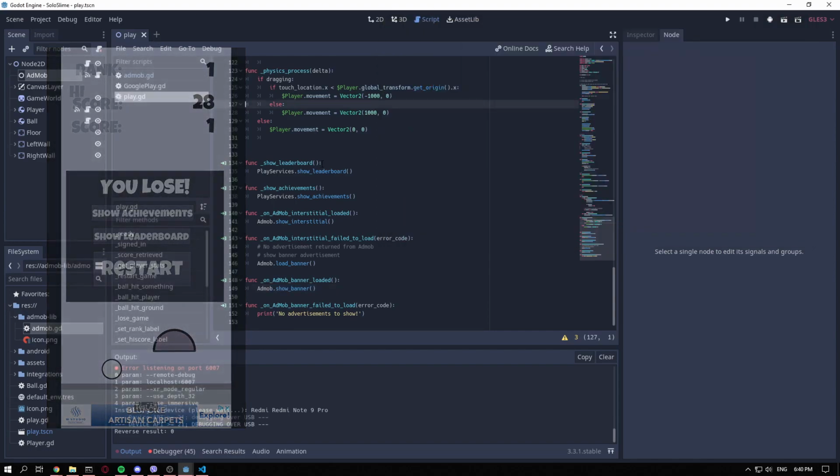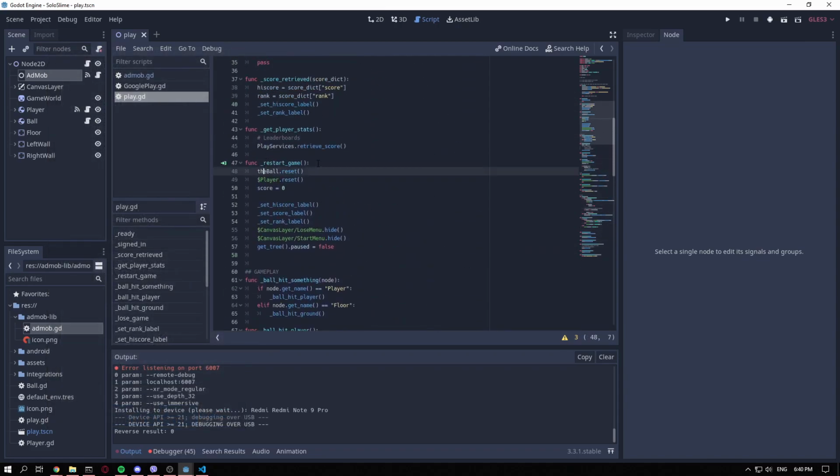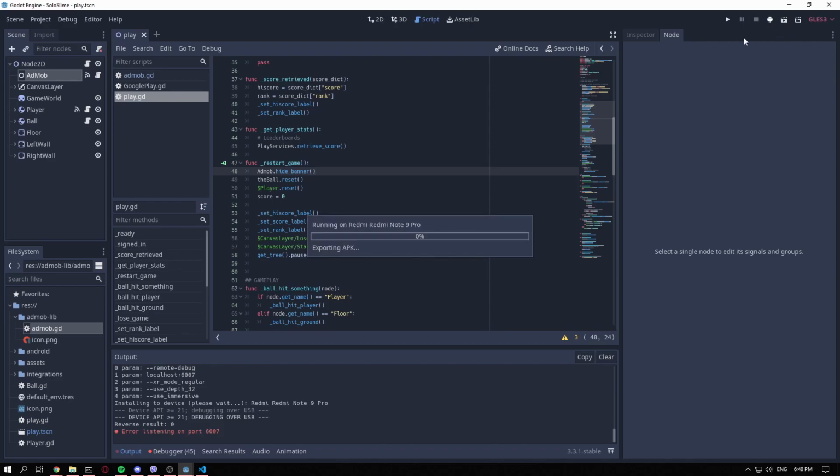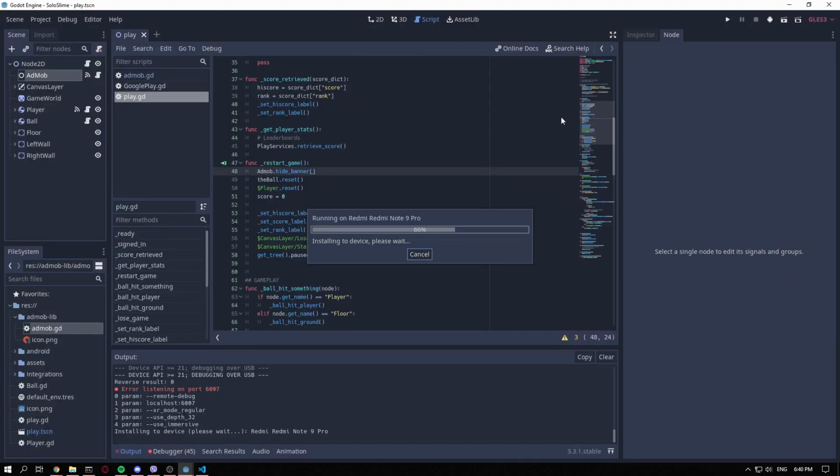So what we're going to do is, very simply, in restart game here, we are just going to go AdMob.hide banner. And then we can run that. And we can see everything happen this time.